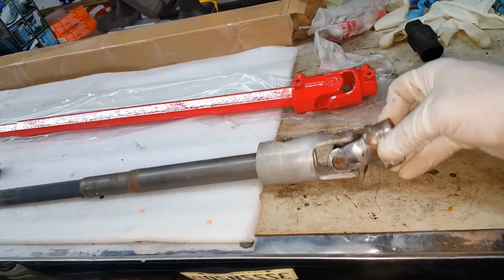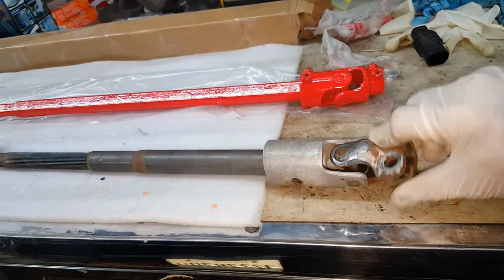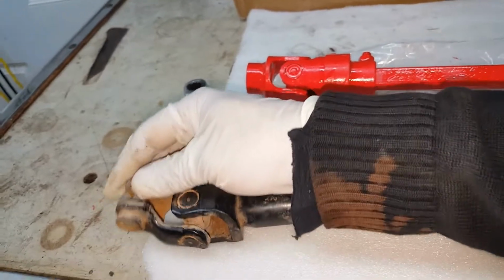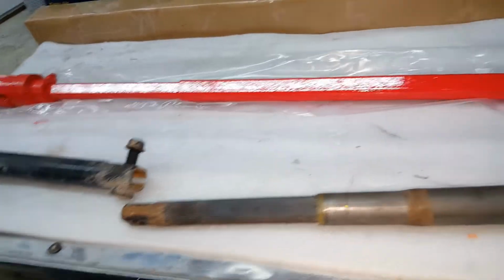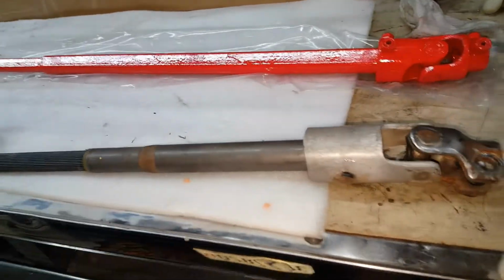Now I don't see any issues with this joint. This sits inside of the truck underneath the steering column. This joint is definitely bad. There's not a lot of play in it, but I can feel the roughness. It kind of binds up, and that might be where my popping was coming from. So we'll go ahead and put the new shaft in and see if that takes care of the problem.